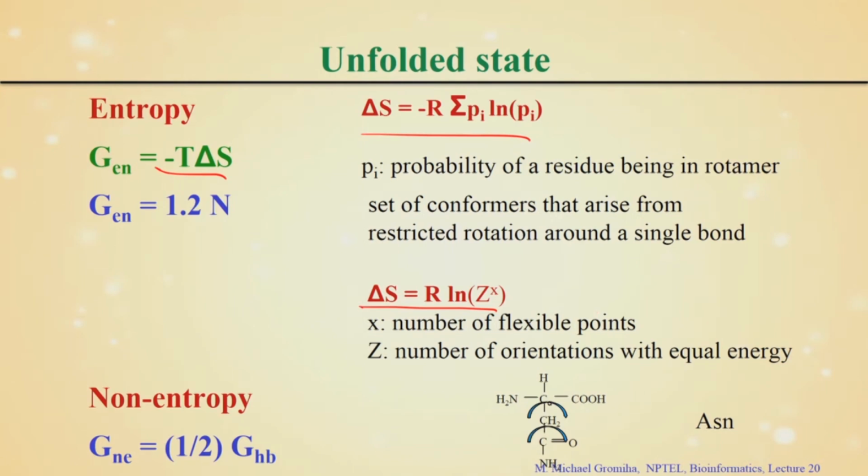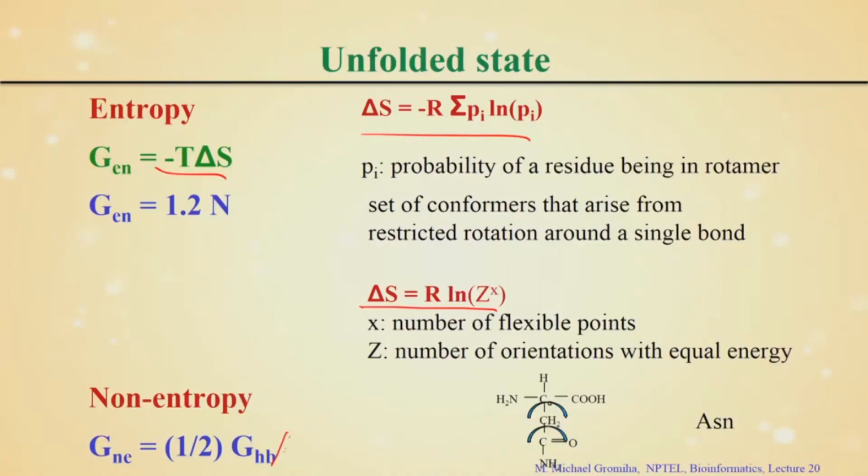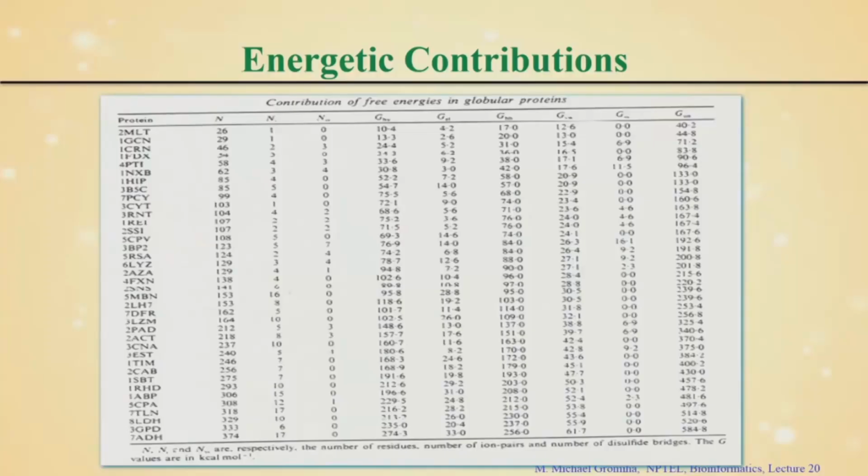Then, as I discussed, the unfolded state is not completely unfolded. There are some interactions. To account for that, we take 50% of the hydrogen bonds and assume they are in the unfolded state, and this is the assumption. If you do that, then the non-entropic term can also be accounted for to some level. So, now we have the entropic term and the enthalpic term, and this is the example for different proteins. If you calculate now, you can see a little bit of difference because of the resolutions and other changes. Also we use various approximations in this model.